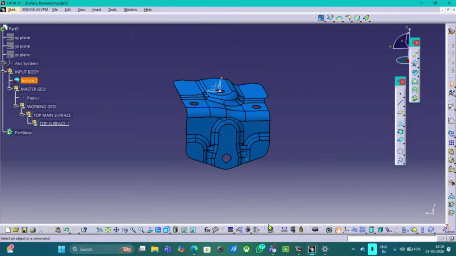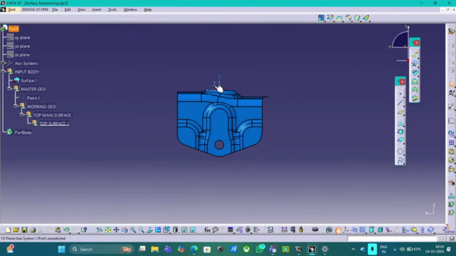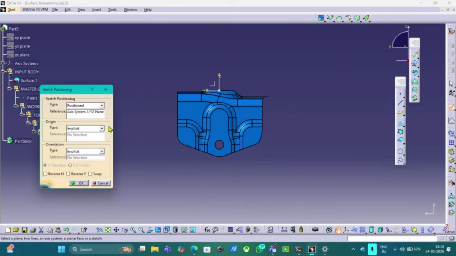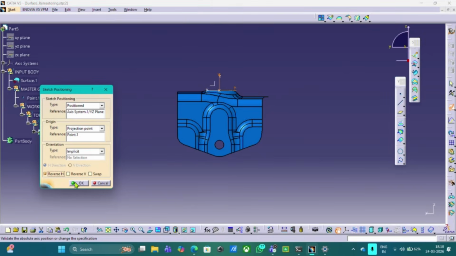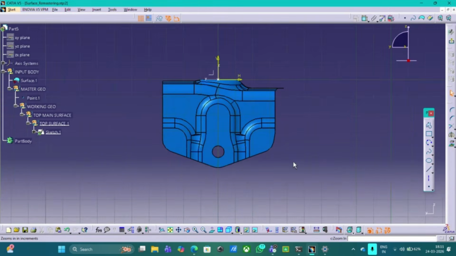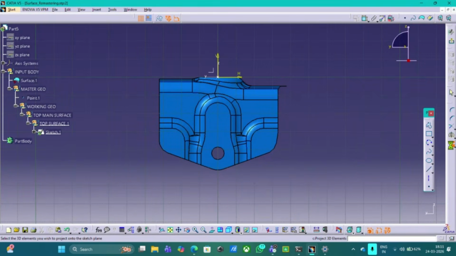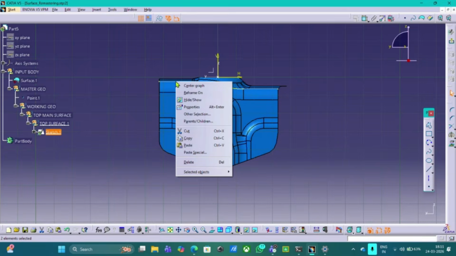So first I'll get the view, and then I select this plane. I give sketch my projection point. This is my projection point here, and I'll just swap this. Yeah, so this is my sketcher workbench here. So here we'll first project the points. That is, this is the main line. So we'll select this, and then I select this line and projection. Okay, yeah. Then we select the curve and we give projection to this one as well. Okay, so I'll just isolate these points now. This will just drop in the curve on it, not an issue. First I'll isolate this, and right click, isolate.